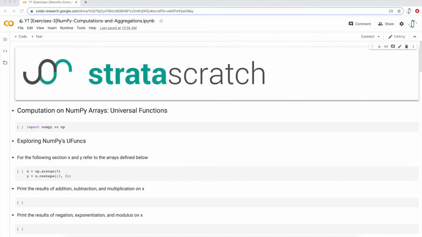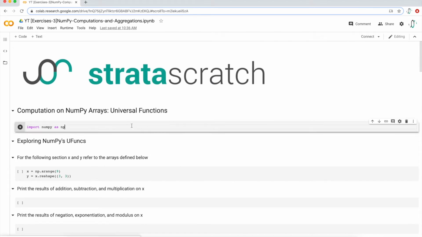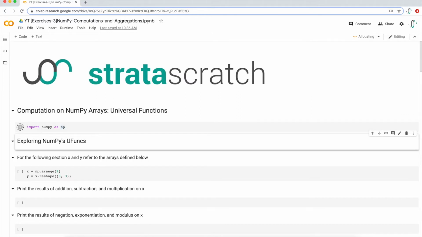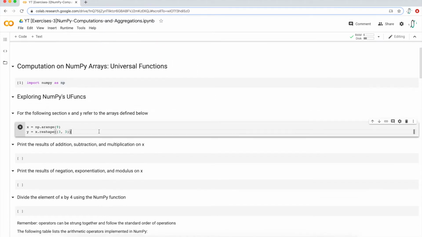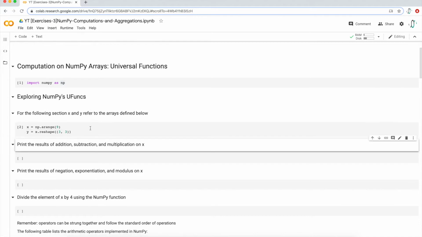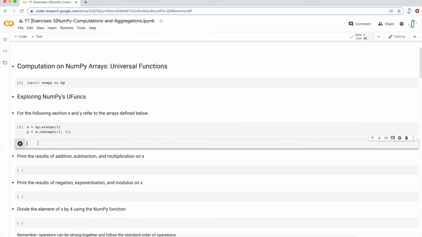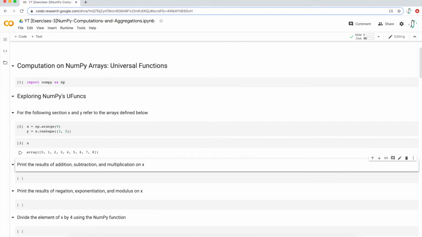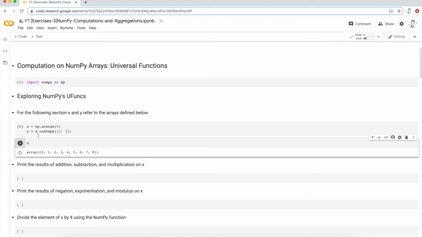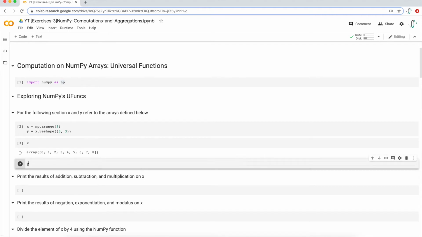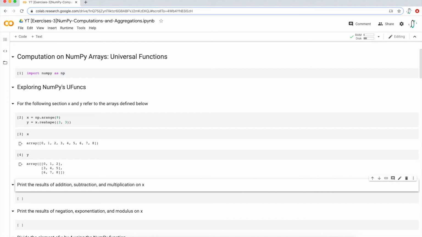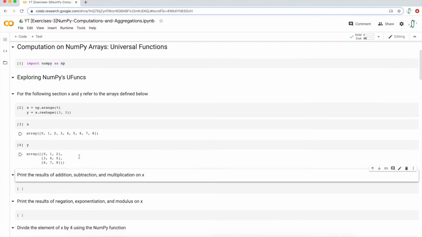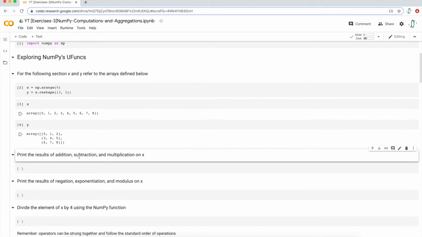All right, so let's get started with some of these exercises. I'm going to execute this line of code. It's going to import NumPy. And then for these questions here, we want to use these arrays. So I'm going to execute this line of code. It's already written out for you, but let's look at what these arrays look like. The first one is X. It's 9 elements long. And then the Y array is a multi-dimensional NumPy array, size 3x3.